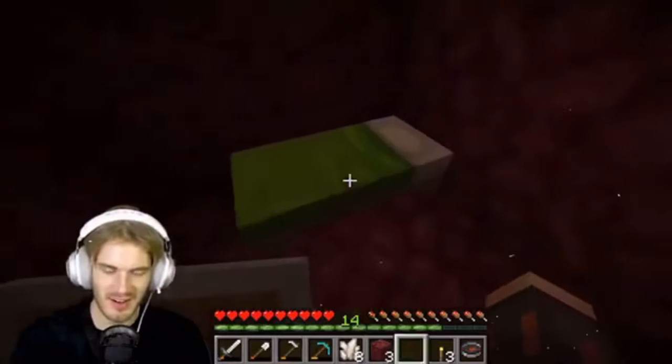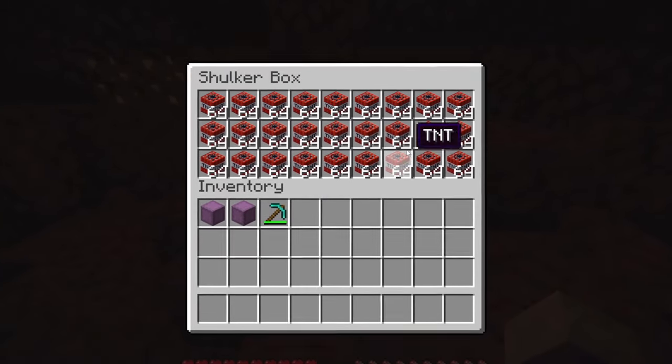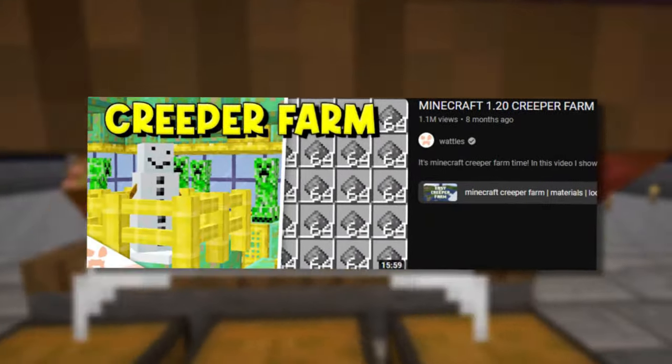But what's this? Beds explode in the nether. But what's better than beds? How about TNT? How about a whole row of it? How about a whole shulker box of it? Well, how am I going to get that amount of TNT? How about a gunpowder farm?